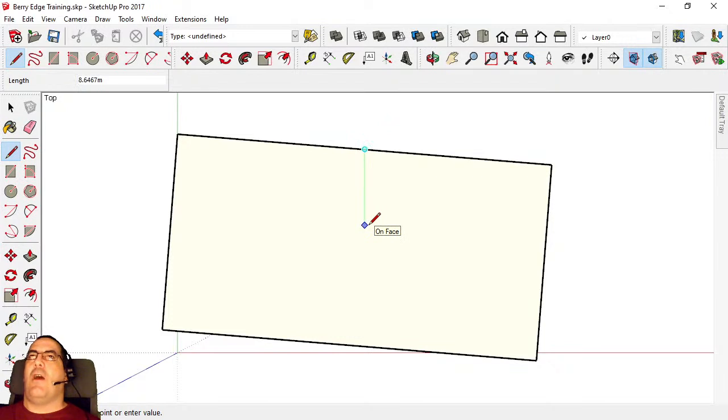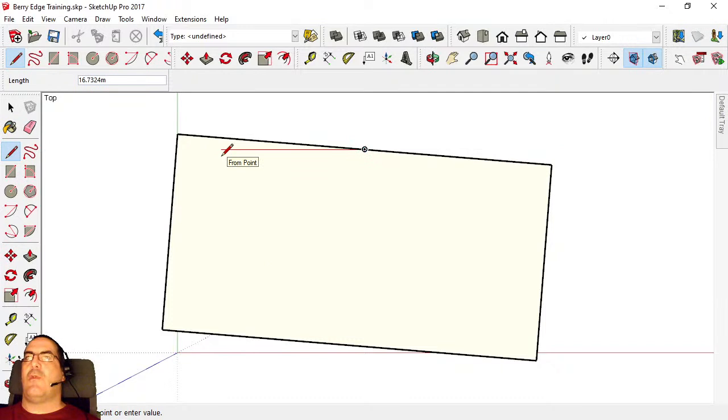Now, if you notice, if you look to the left, look at the axes, the ones that I pointed out before that tell you where the latitude and the longitude of the georeference of your model is. You will see that down the left, running from top to bottom, is a green line. If the line you are drawing turns green, it means that it is perfectly in line with that green line. Perfectly perpendicular. If I was to do this, you'll see it'll go red. And when it goes red, it means it's perfectly perpendicular to this one here.